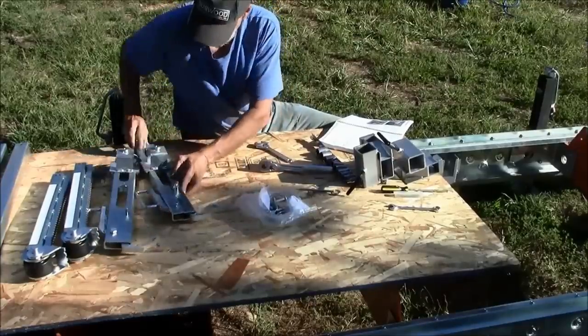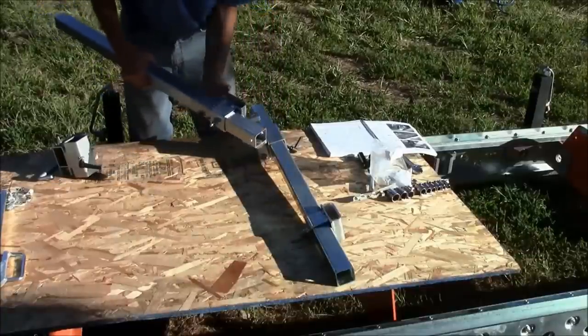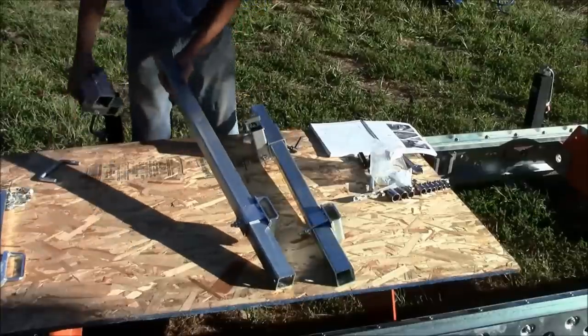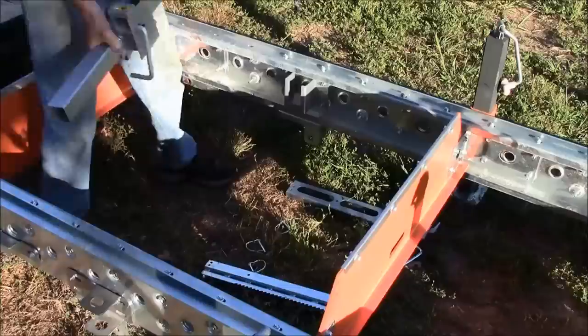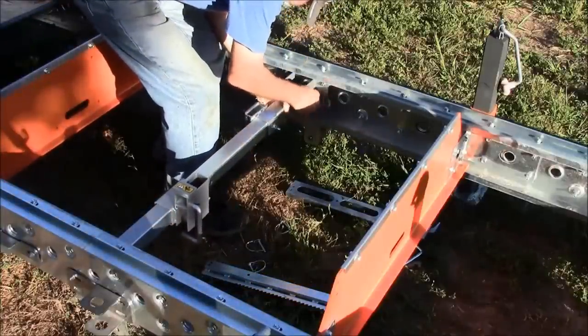The log stop bracket with the large rectangular hole and the log clamp bracket with the narrower opening go on opposite sides of the cross piece. The handle on the log stop holder faces the clamp. The clamp crossbar slides into the brackets. One end pins in place and the other end is secured with a bolt.